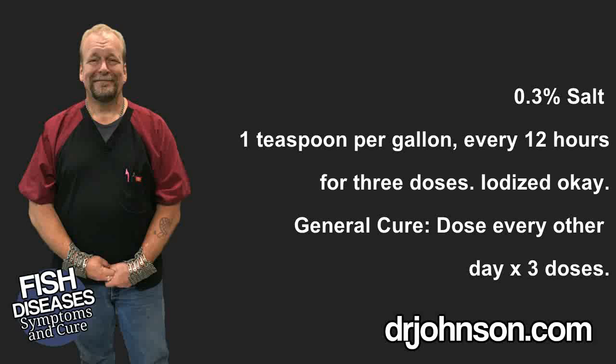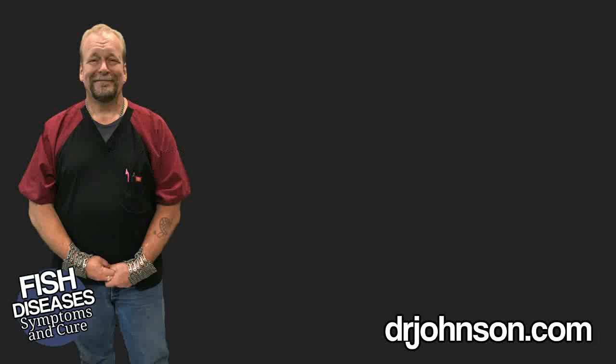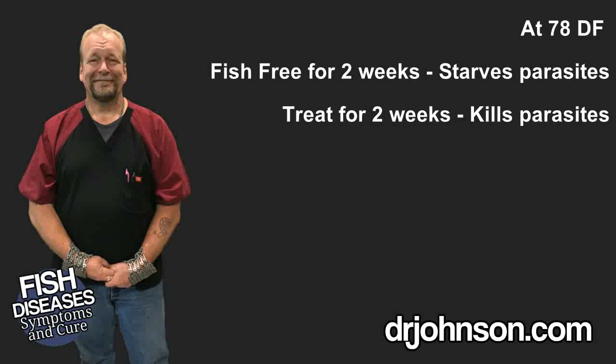Without understanding why, the fish are recovering. Feed them for their species requirement, or feed freeze-dried krill which is eagerly accepted and highly nutritious. Keep them in the hospital facility at 78 degrees with a properly buffered pH and a highly functioning air-driven sponge filtration system, under that elixir of salt and General Cure, until they are strong — then move them back into the main facility. If parasites were suspected in the main system, you have two options: treat the main system with salt and General Cure, or leave the main system fish-free for two weeks at 78 degrees Fahrenheit, thereby depriving the parasites of their food and extincting them. Either way, keep the fish in the hospital system with the salt.